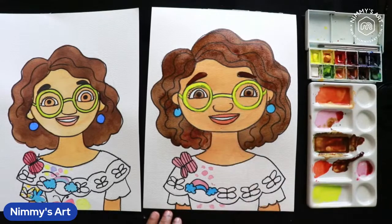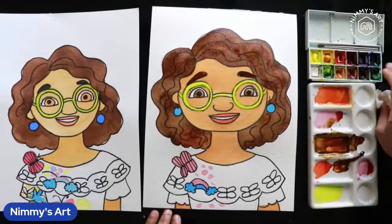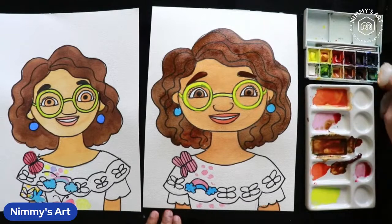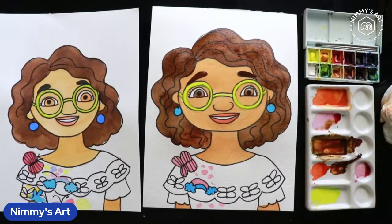Yes, go ahead. I don't have burnt umber. What color should I use? From Dinakar. Yeah, you can mix black plus brown. Burnt umber means it's really dark, dark brown. So you can use any dark brown, or you can mix light brown plus black. Or you can mix darkest blue plus brown. But you should be careful when you mix blue, it can turn into greenish brown color if you didn't do it properly. Yeah, black plus brown is safe.